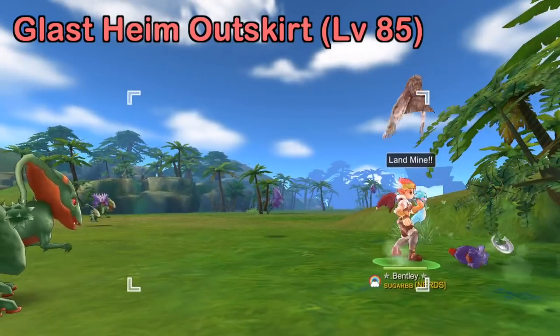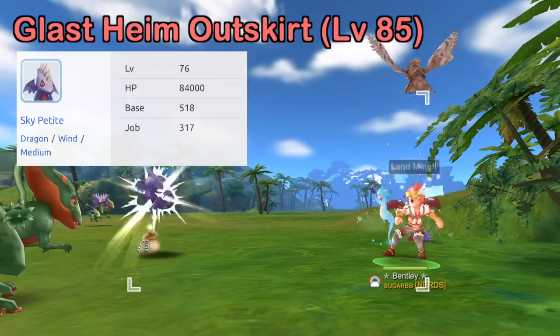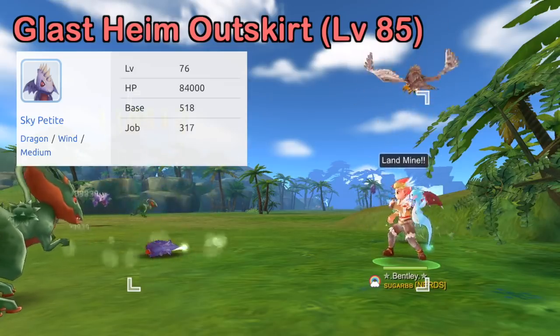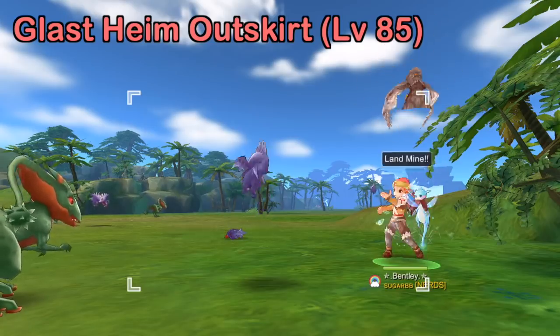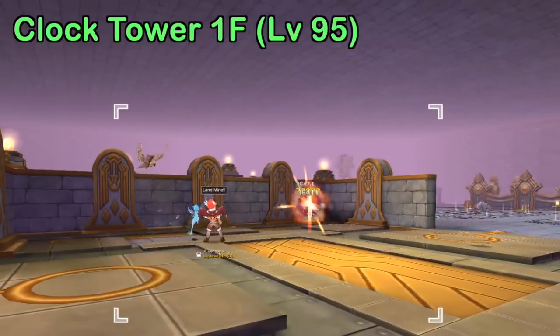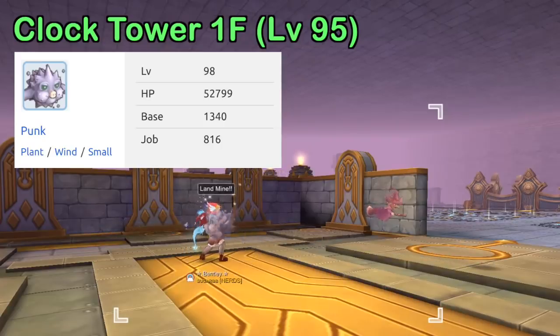At level 85, you may head to Glassheim Outskirt and farm Sky Petite using Landmine. Hand of God and Illunium sell fast in exchange. At level 95, you may grind the Punk at the Clock Tower first floor. Temporal Crystal is quite sellable in the exchange nowadays.